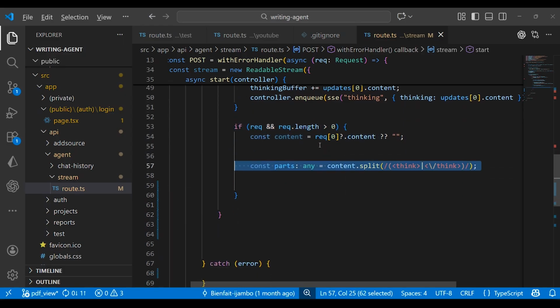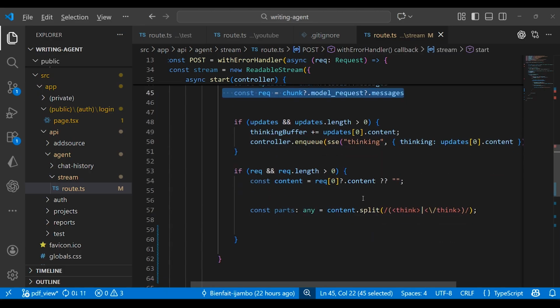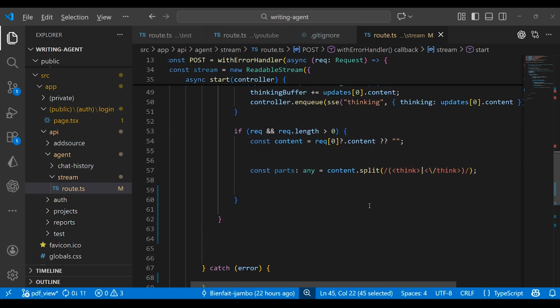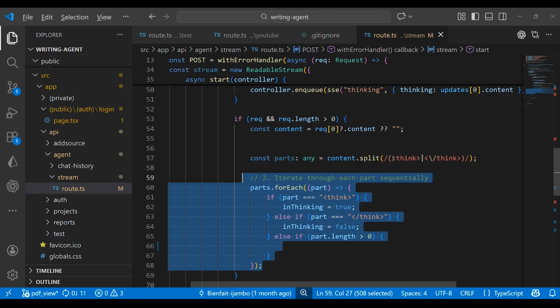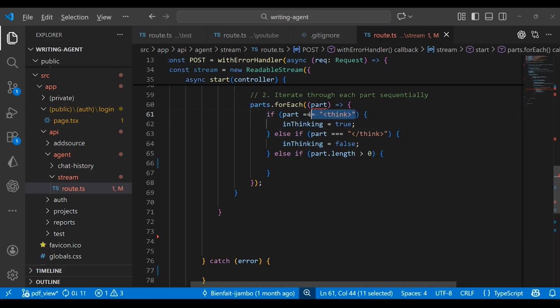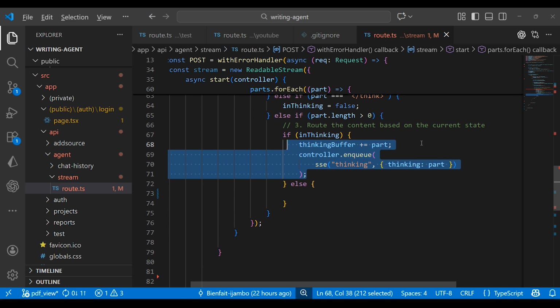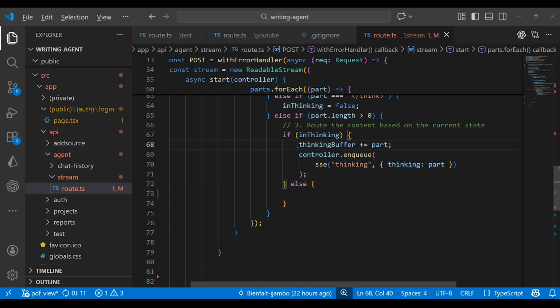First of all, we pass here check the model request, the message. We have the original message, but the original message can contain a thinking tag. Now I'm going to check this. If we have this think tag, I'm going to escape it and pass in thinking true, and else if we have the end tag, we're going to modify the value of the in thinking tag variable to false. Then I'm going to enqueue all these messages and pass all this thinking message to the thinking buffer variable. We're going to pass everything there, and then we're going to return an event thinking.